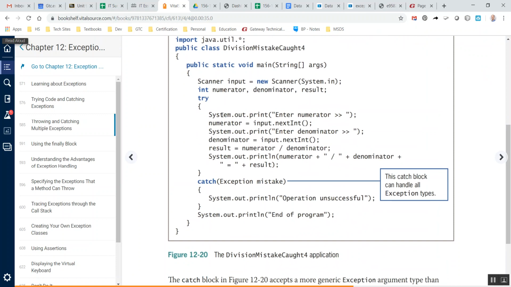And this is the one we said. So this exception will just catch everything. It's the catch that handles all types of exceptions. And then it's generic. Operation was unsuccessful. You didn't do it right. Something happened, right? Something was wrong. I'm sorry, there was a problem there, ma'am. So let's just try to figure out what it is.